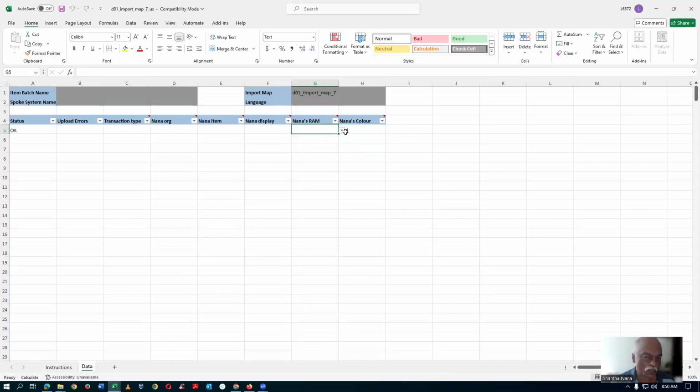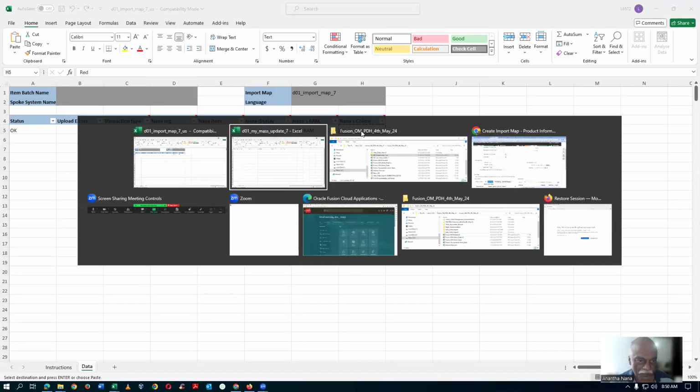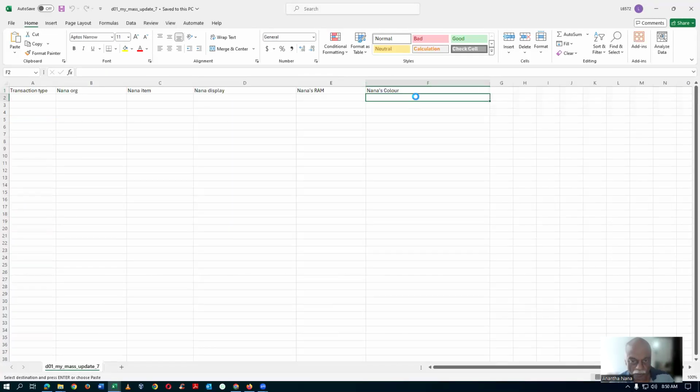I'm now going to change from 16 GB to 8 GB and drop it down. You're going to RAM, fine, 8 GB. Display is manual actually. Item is also manual. Org is also manual now. Fine, D01. So we will now take a copy of this from the template and then we'll populate our sheet. So the color is what they are now pasting.